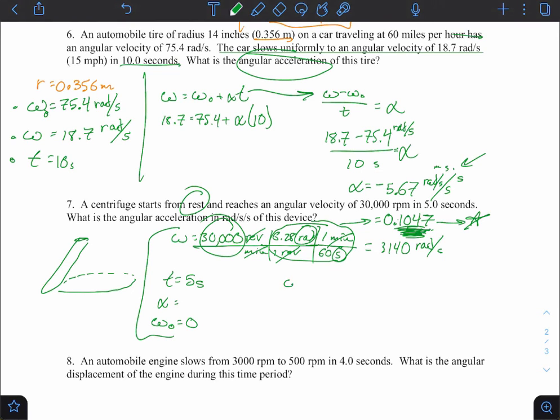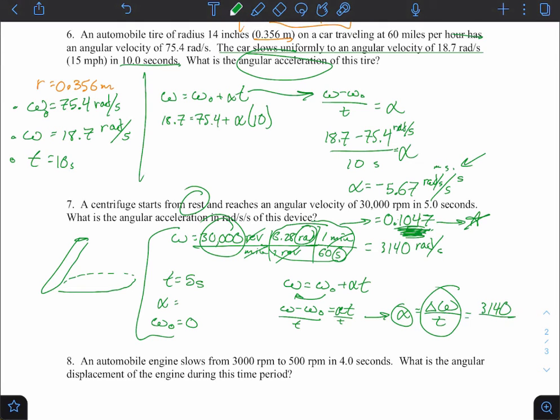It definitely is. Omega equals omega naught plus alpha t. And I'm actually going to rearrange this for alpha. So omega minus omega naught, I'm going to subtract this from both sides, equals alpha t. And then divide both sides by t. And then alpha equals the change in velocity over time. That's what acceleration is, right? Change in velocity divided by time. Plug them in. Oh, that's phenomenal. Oh, divide by 5, not 10.